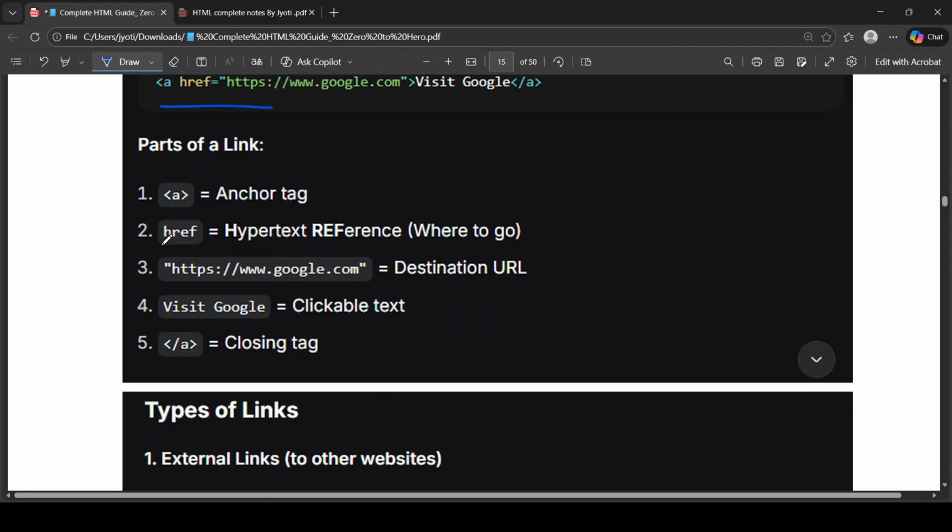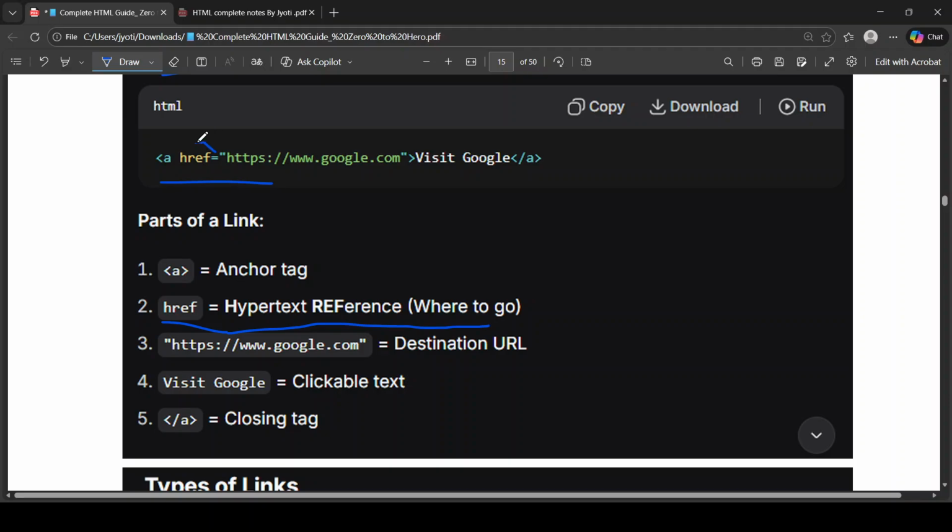Now href is the attribute, hyper reference. What is the reference of the website? Inside this we have given, like here we have Google website, there we gave Apple website. And the link text we wrote, Apple website non-sponsored video, was the text which was coming on the browser. Upon clicking on this link, you will be redirected to this website. What you have written inside href, you will get redirected to this website. Okay. And then of course you need to close this anchor tag.